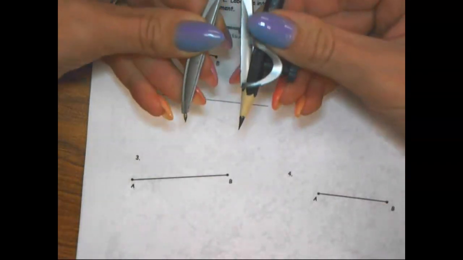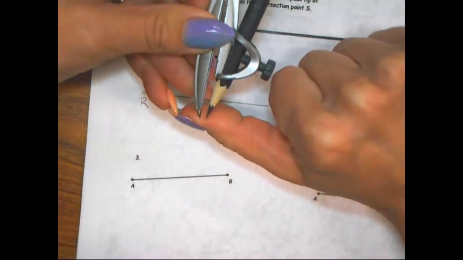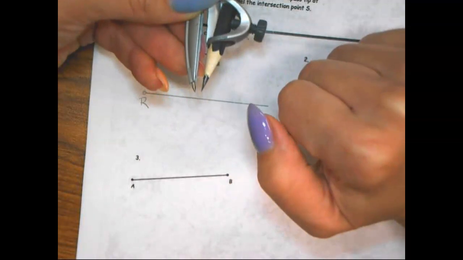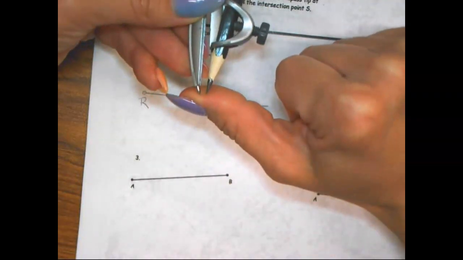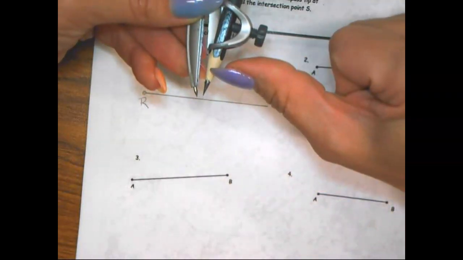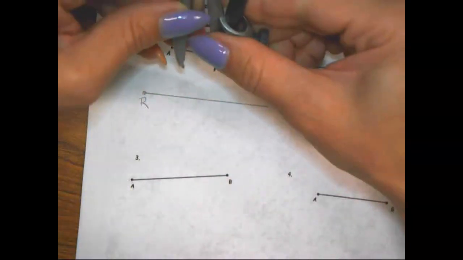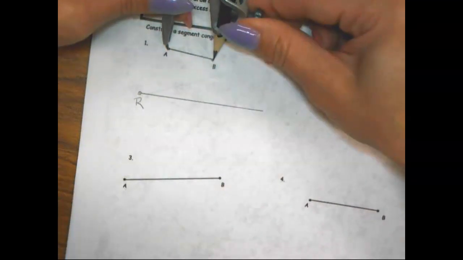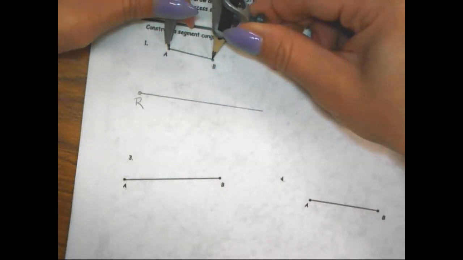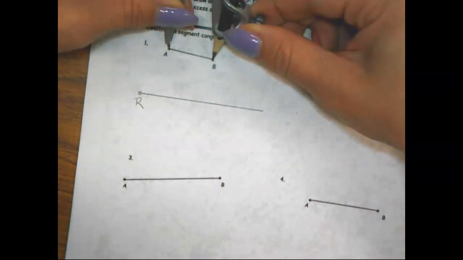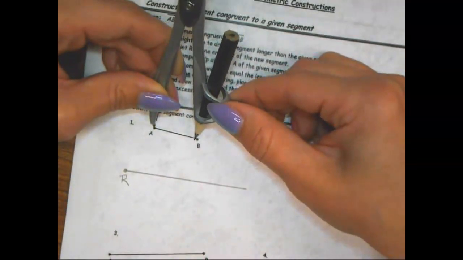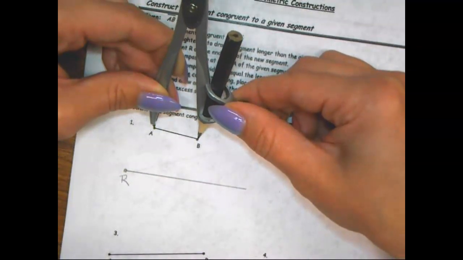And before you do this, you want to make sure that your pencil and the point, the rotation point, are even, like that these line up. You don't want your pencil to be way up here. So they need to be level. So I'm going to put the sharp point on A, and then I'm going to close or open. I'm going to adjust the width of my compass so that it is the width of this segment.